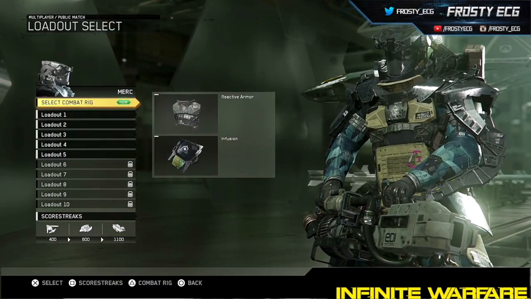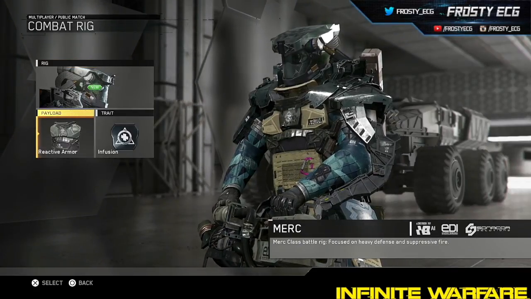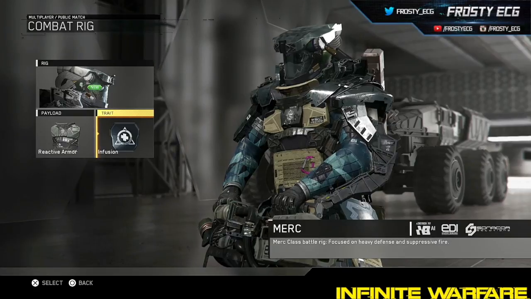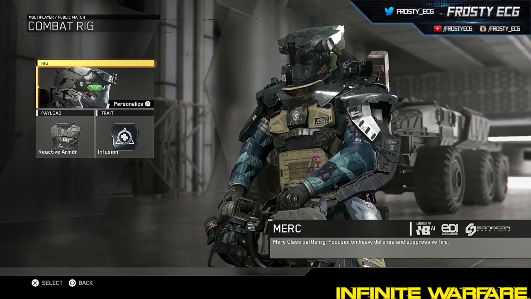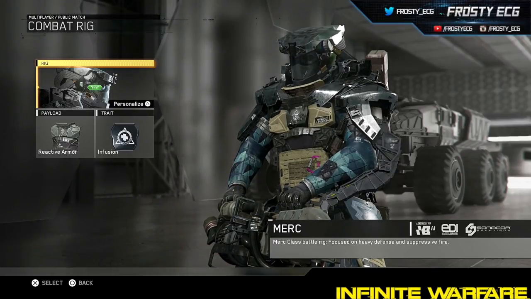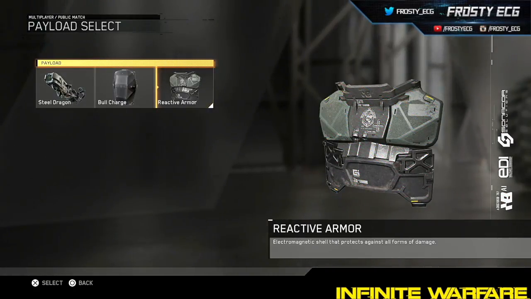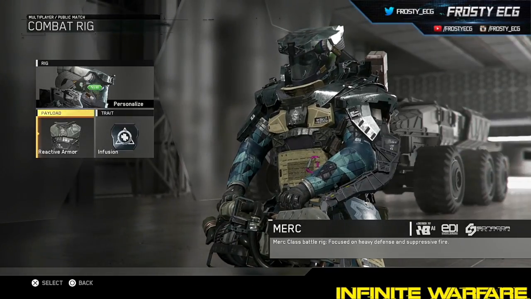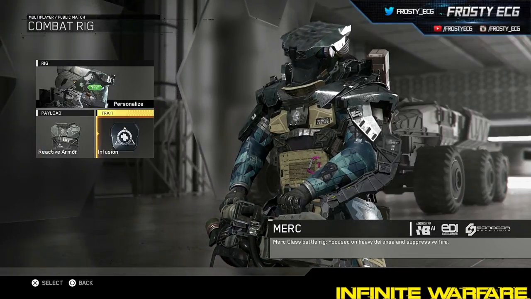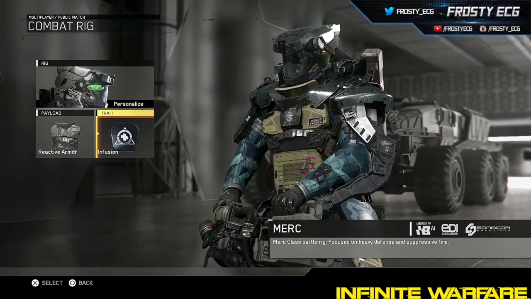Jumping into it, the rig that I'm using is the Merc, with the reactive armor payload and infusion as the trait. The reason why I'm running Merc is I do tend to jump on a lot of flags, and he works very well because of the reactive armor, which allows for protection against all forms of damage. So when you jump on a B flag, you pop that and it helps you stay alive for that extra second or two while your team works its way towards you, or you pick up the kill or cap the flag, whatever needs to happen.